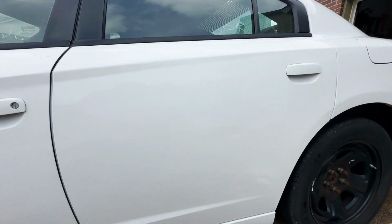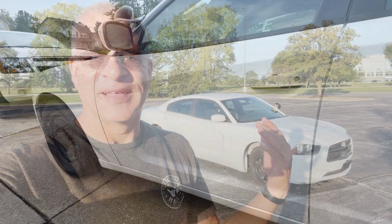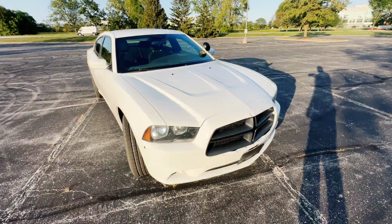So yeah, I'm gonna finish up this. I'm gonna go ahead and power wash the rest of the car, and then we'll come back and have a look at her. And it is all done. Got all of the glue off and all of the nastiness, the little marks, the scrapes, the scuffs, all that good stuff is now off the car. That stuff works wonders, absolute wonders. Just like I said before, make sure to wipe it off. Don't let it sit on the paint. But let's look at it real quick.